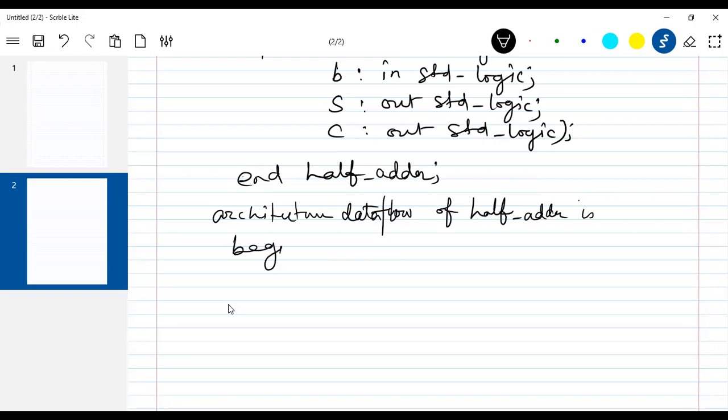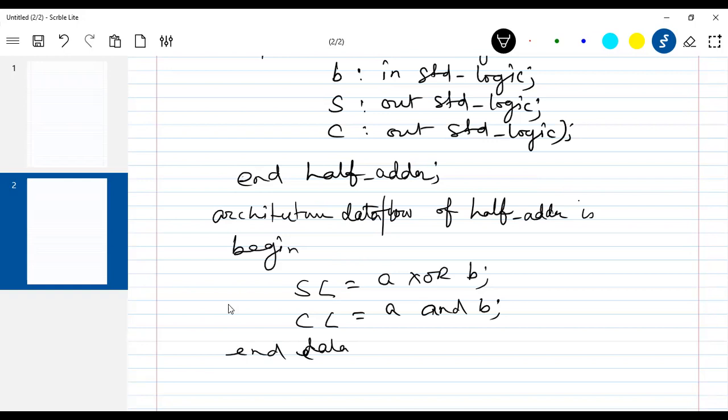Then write begin. Then S <= A XOR B and C <= A and B. Then we write end dataflow.